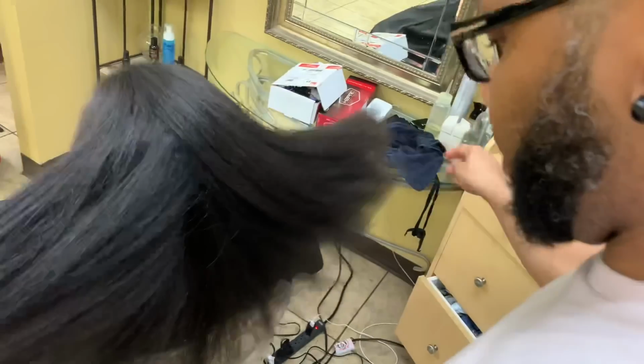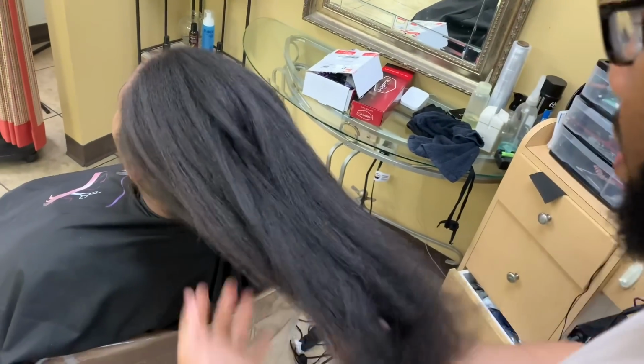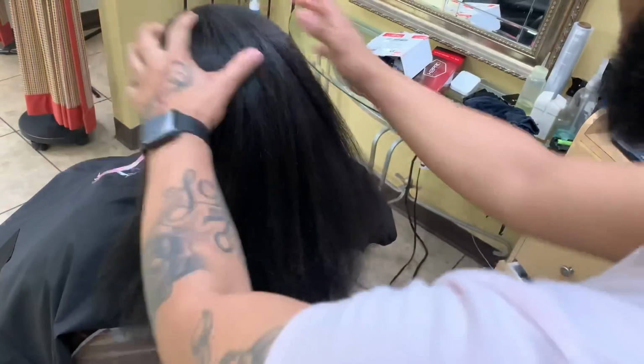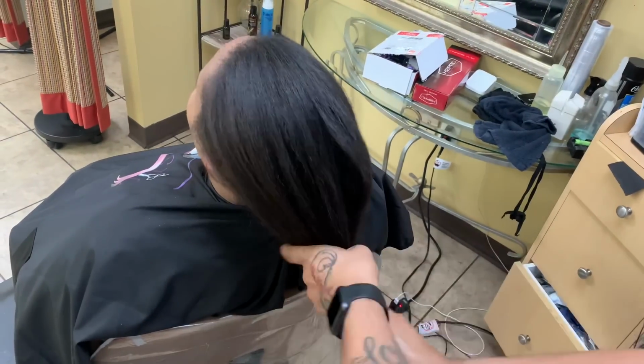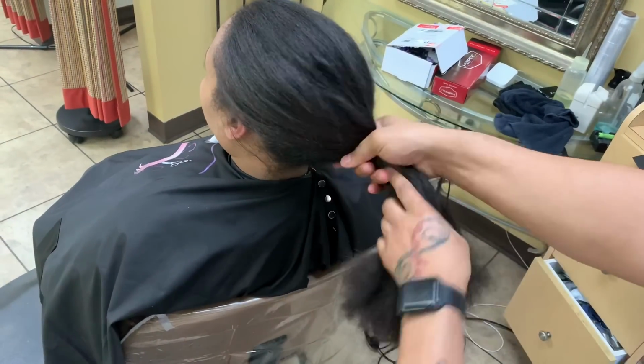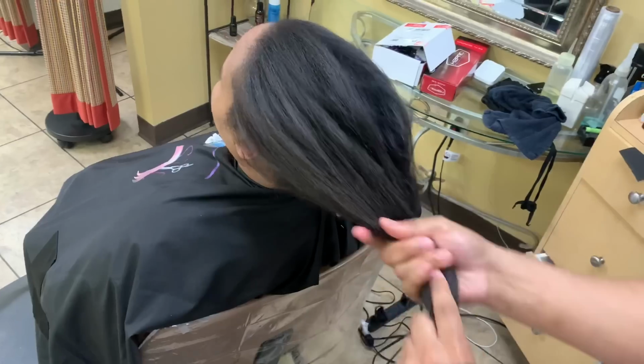And of course, you have to learn how to use product properly when you're using it. As you can see, I'm going through Raven's hair and really focusing on her ends, because we are going to do some thermal setting of some curls today.